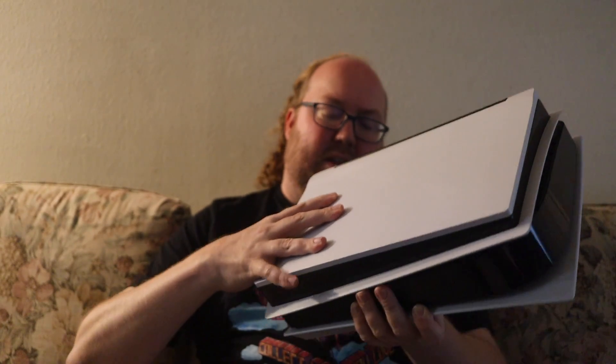This faceplate is big enough — I could probably use this as a sled to sit on and go down there. I'm going to put this aside. I do not want to lose that. And then this thing will just slide right back into place. I can tell where that little nub was. The tricky part will be to align it perfectly. And then it just kind of locks into place. Oh, I said the tricky part — that was easy. Dude! I'm cool with that.